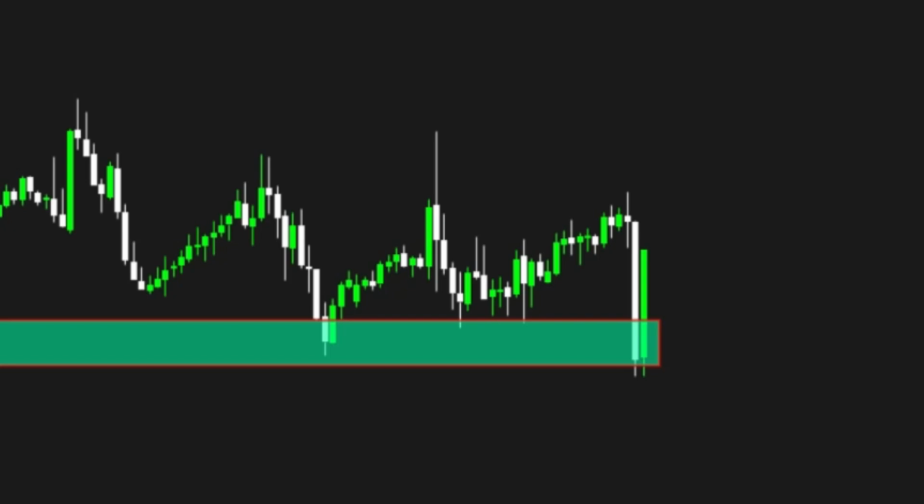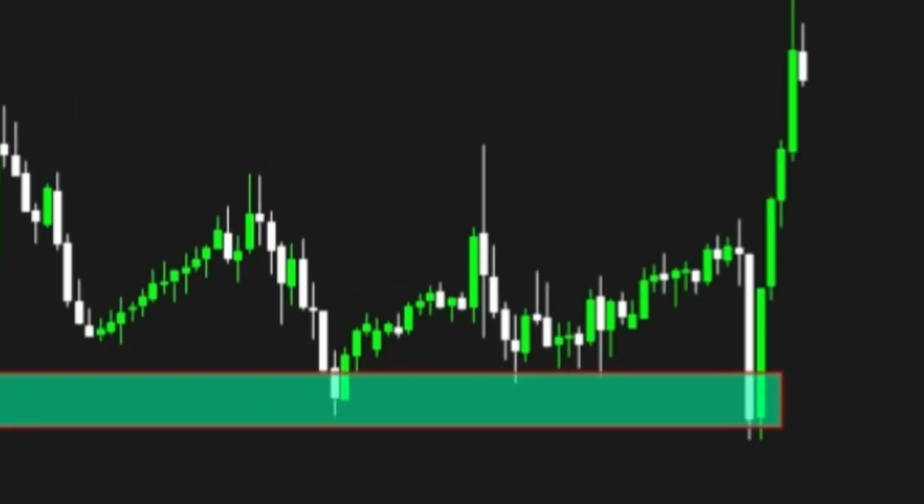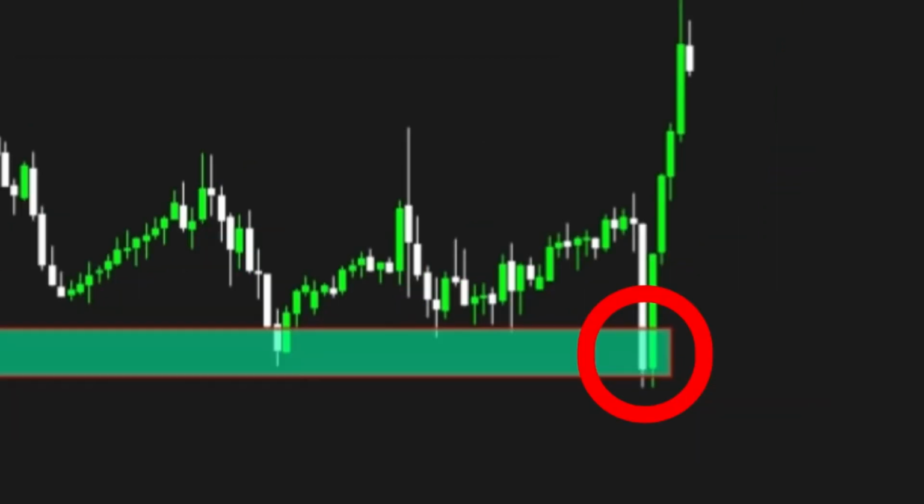Now here is an important thing that you should know. The market has not given a proper closing below this level. Only the wicks of the candles went below this key level. The market suddenly made a big bullish move. And due to this, we can say that this was a liquidity grab. The second reason looks the same as the first reason, but it is not fully the same.